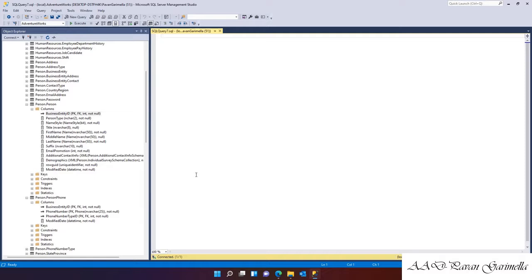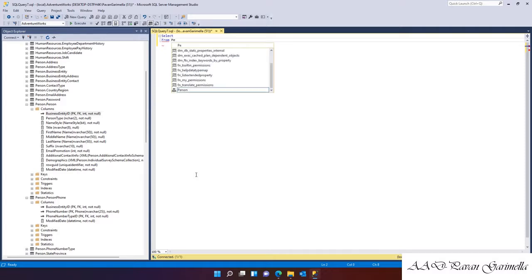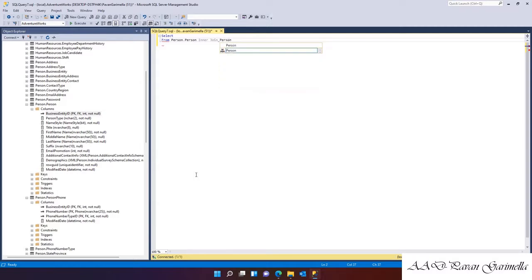Now let us start by simply writing our select statement and declaring the from. Now here you are taking the person table and you are performing an inner join with person dot person phone.